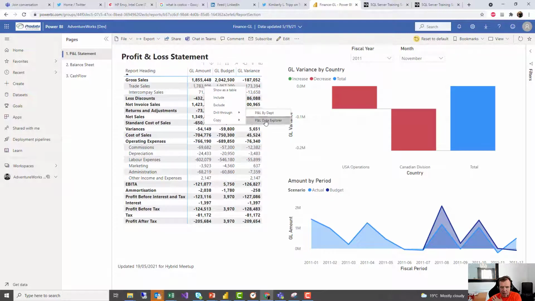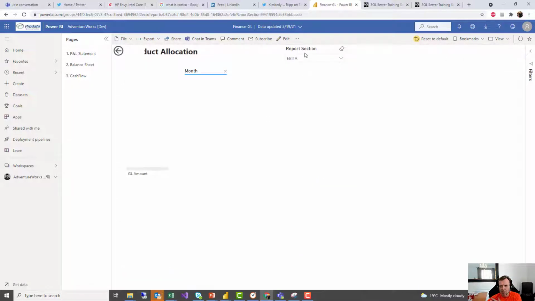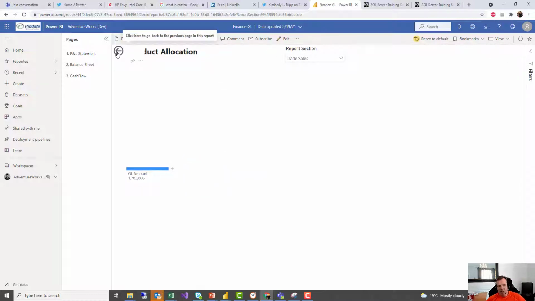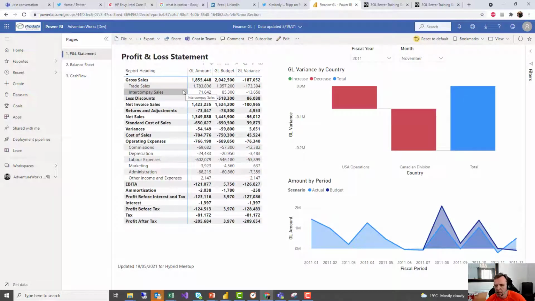Or if I look at the sales, you might use something like a decomposition tree to say, hey, look at my trade sales, and we're going to let them break down the trade sales. Let's break that down by which country has made the most sales, which department, it's always that department, which account, quite boring, and which month has got the most. So you can use that sort of decomposition tree as well. All of the visualizations that are available in Power BI can be used to analyze the data. But before you even start talking about that, you've got to get the pro forma reports.